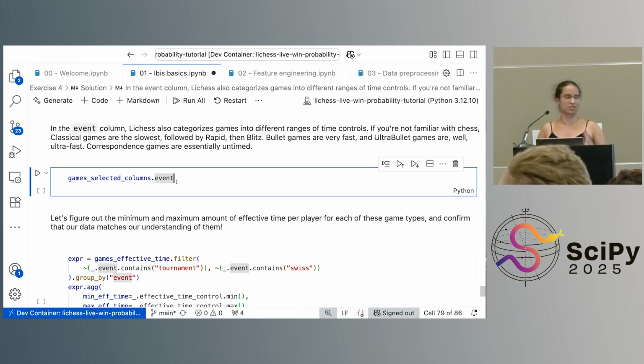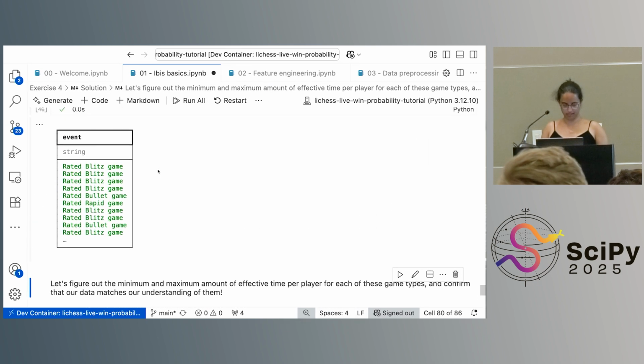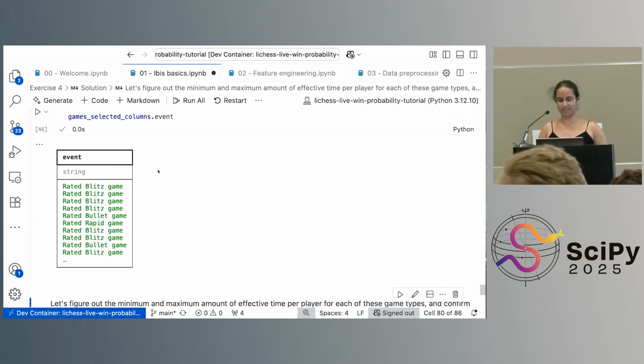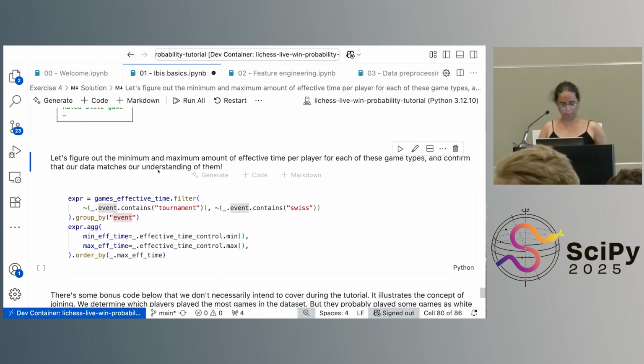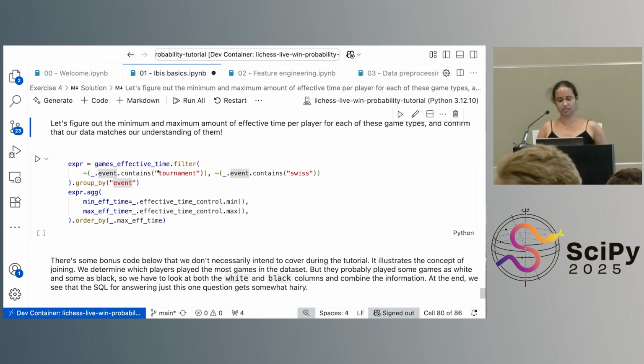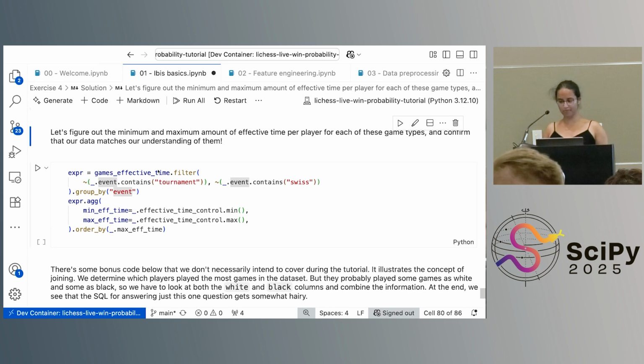And correspondence games are basically untimed. We see that the event column includes these. So we can figure out the minimum and maximum amount of effective time per player for each of these game types. In doing so, we can confirm that our understanding of those different time control types is consistent with the data.